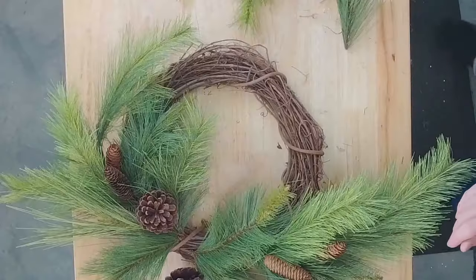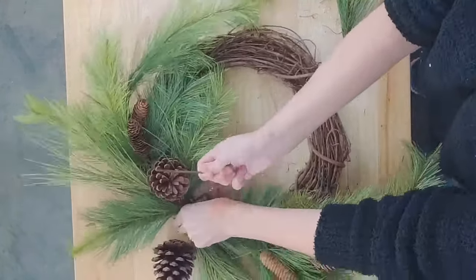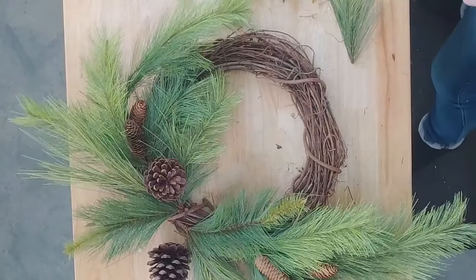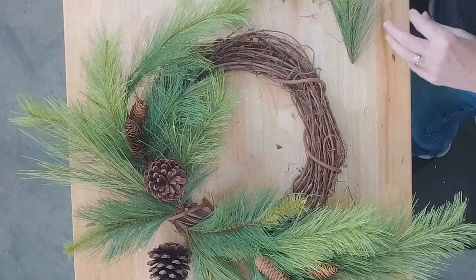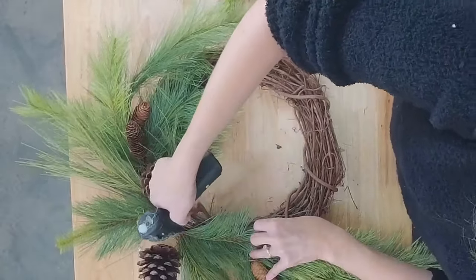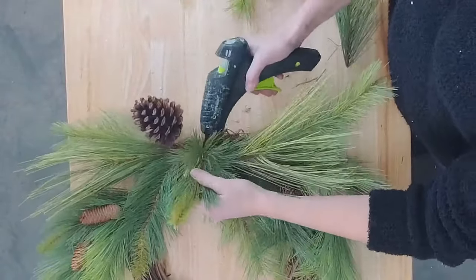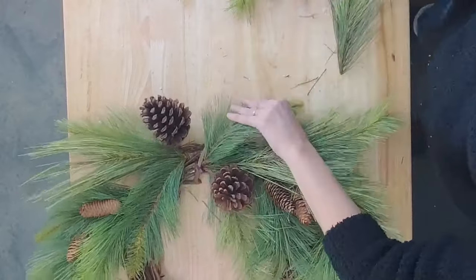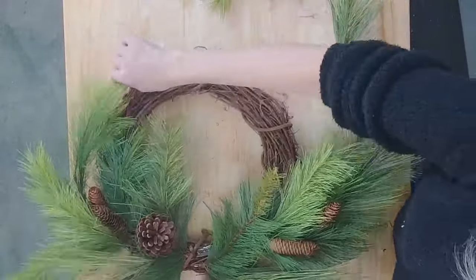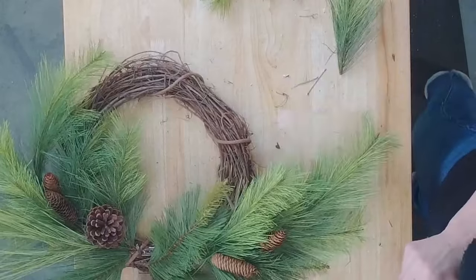Okay, so let me get that one zip tied in as well. Okay, and you can see right where our bow is gonna go. Bow's gonna go right there in the center. So let me go ahead now and add a little bit of glue in there. Okay, and we have our base, and look at how full that is just with those two mixed pine sprays. Love it.